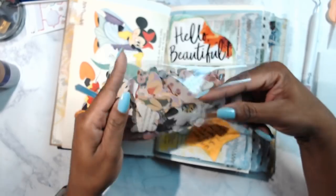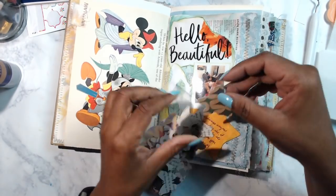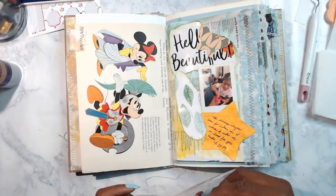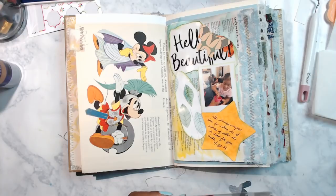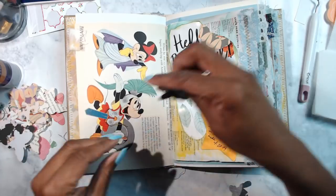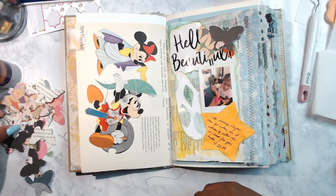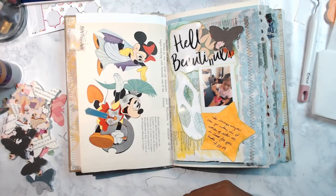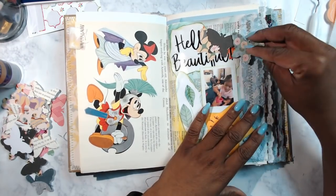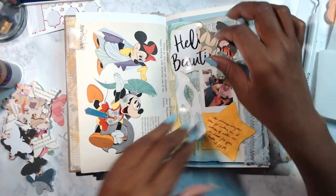I'm going to get one of these pre-cut jammies. Let's see which one we want. Like maybe green. I've got to pour it out of here so I can see what I'm doing. Or maybe black. Or maybe one of these greens. Oops, not that one. We don't want that one. We don't want you on our stinking page, people. They almost kind of blend in, don't they?